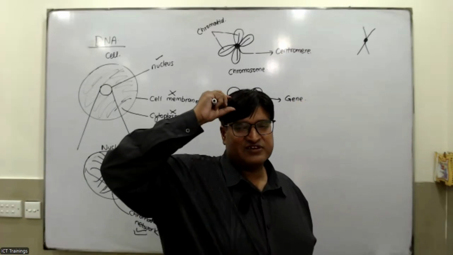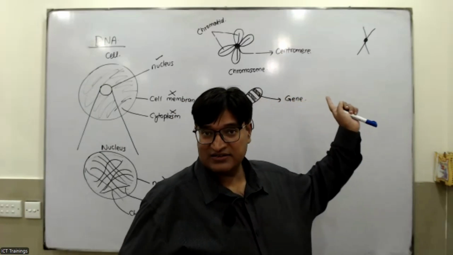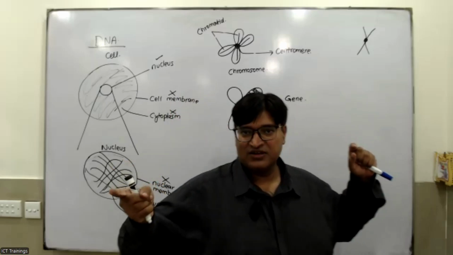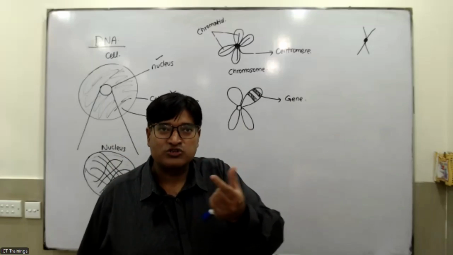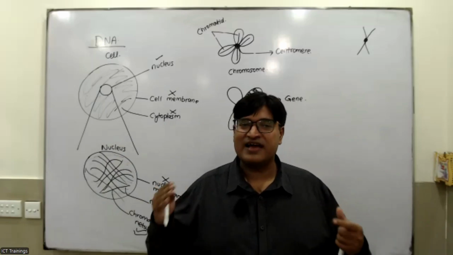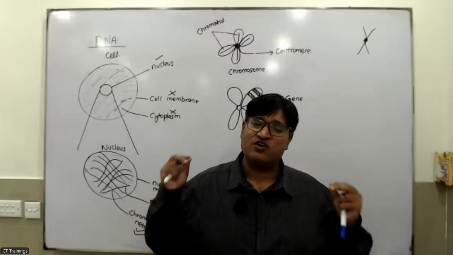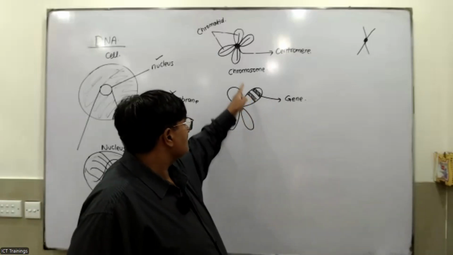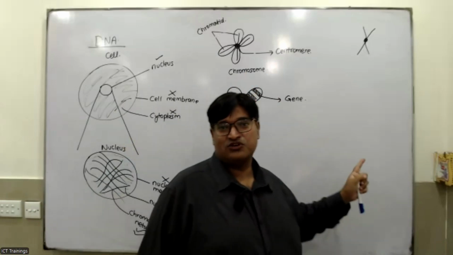Let's suppose somebody has black hair. There is a gene present for that. That gene is going to control what color of hair that person has. If somebody has a round nose or a big nose, that is controlled by another gene. Which color eyes a person has is controlled by one gene. So every characteristic of your body is controlled by one gene. This chromosome is made up of different genes, and every gene controls one characteristic of your body.